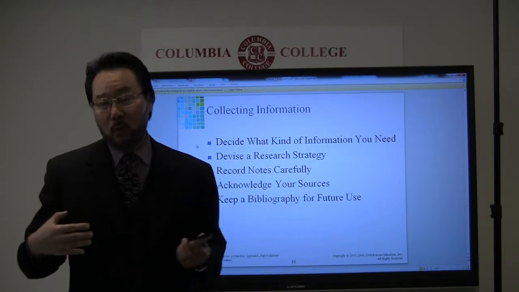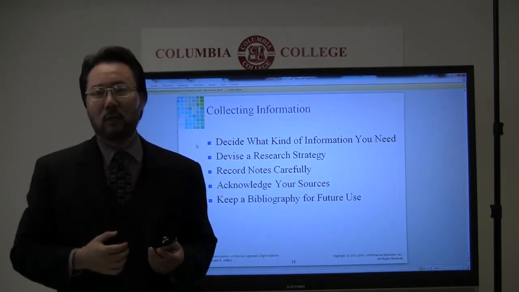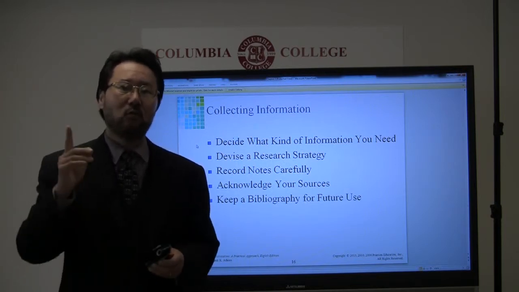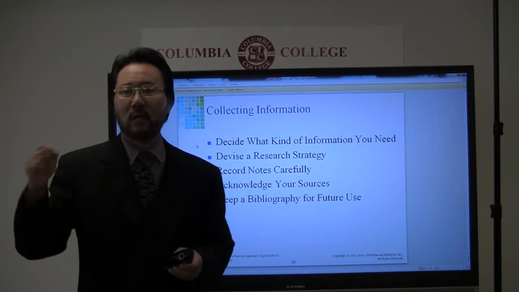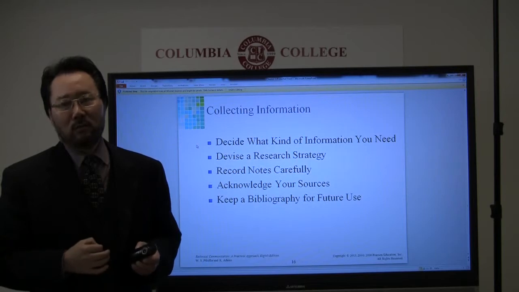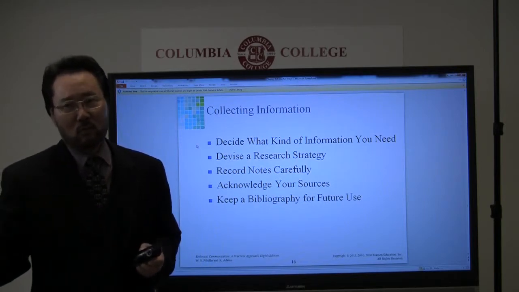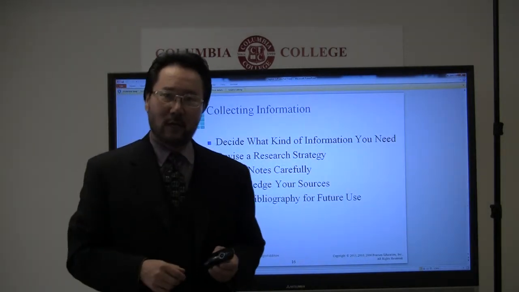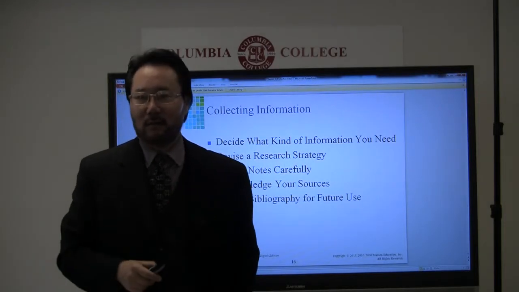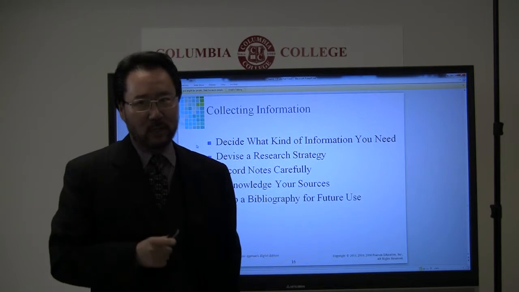Because when you write a report, you like to convey your information to your reader and tell them where you found the information. But if you don't make some type of memo when you saw that article, 2 seconds later you try to locate that article again, I bet you won't be able to find it. And probably you're going to have to spend another 3 hours to search for that article.